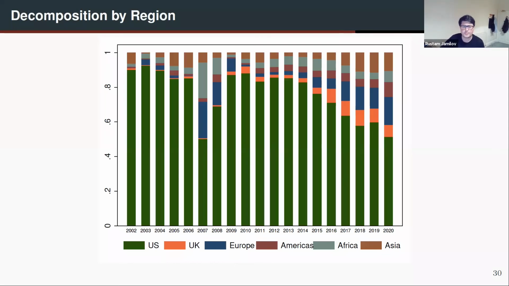So in the remaining 5 minutes or so, and then I will open the floor for questions, I will show you some decomposition by region, by industry, case of interest. So this is the regional structural change away from the United States and towards the UK, Europe, and basically the rest of the world. But the concentration is heavily in Europe and UK, and for the UK it's very worrying because it has as high an exposure as the whole Asian continent. And after Brexit especially, it's something to keep in mind.